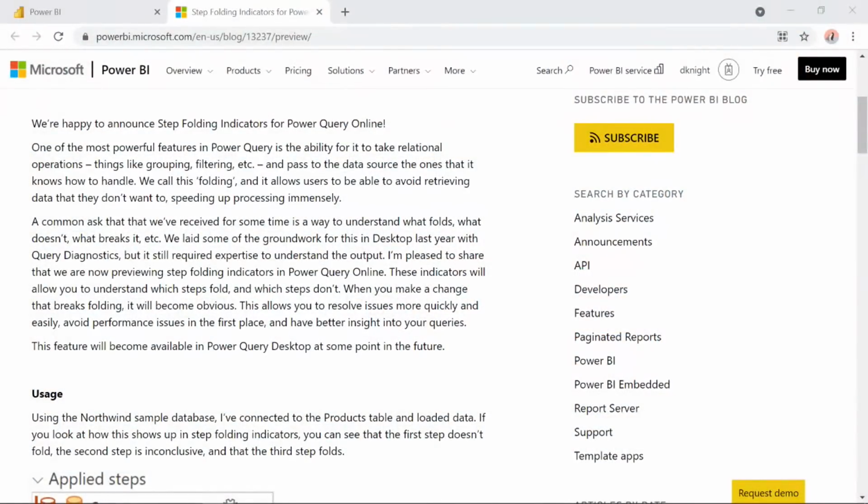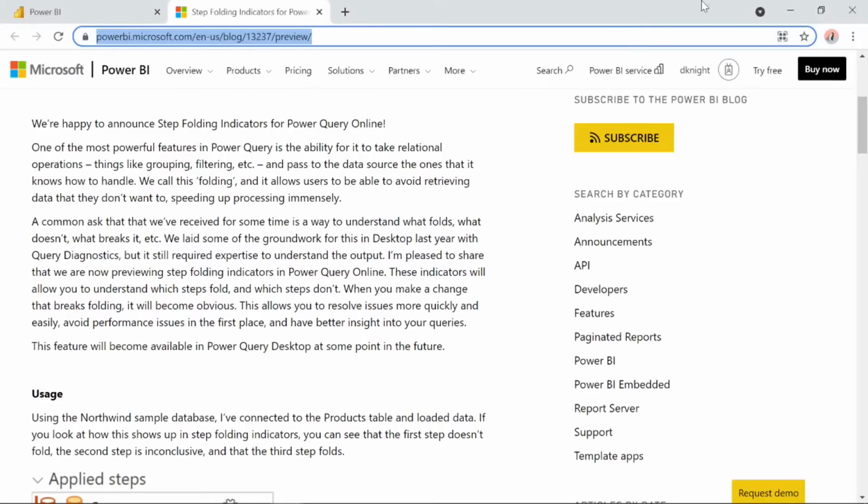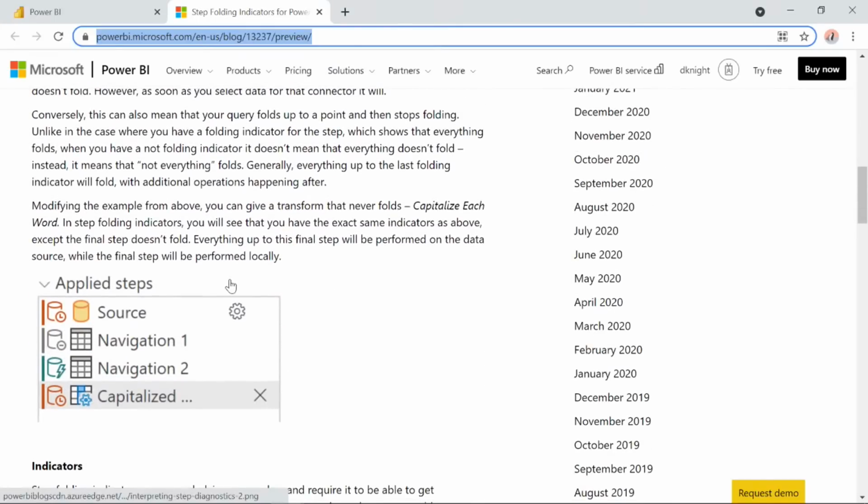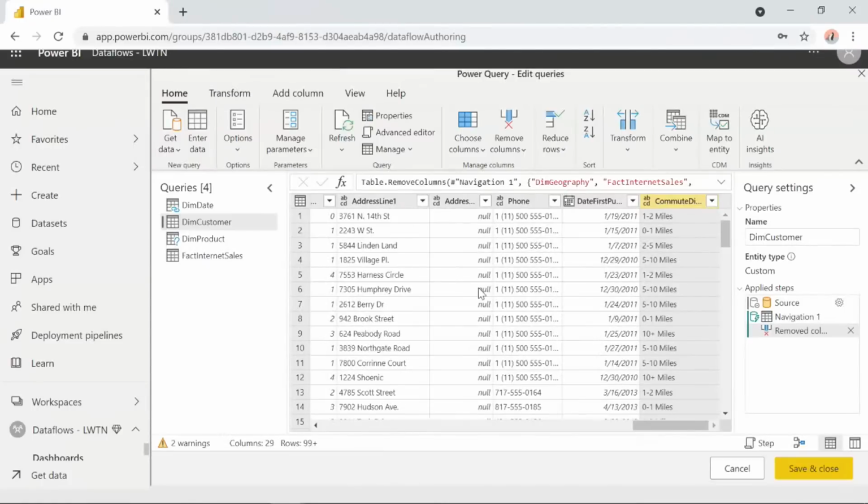This is just official documentation, right? But you can see here it talks about usage. Whenever we see that lightning bolt, whatever steps, whatever business logic that we're employing here, it actually goes to the source system. This is awesome from a performance perspective. The request gets sent. It's actually Azure SQL database itself, which is going to manage and maintain this process, and then we only bring over those items that we find to be necessary. So that is going to be an awesome thing for us from a performance perspective.